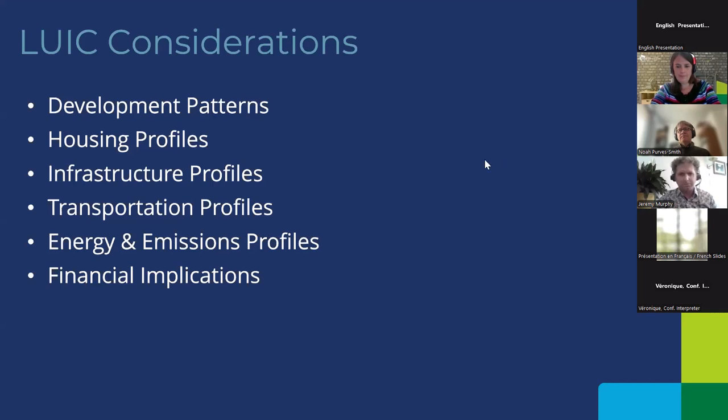So this tool will hopefully provide a means of comparing different scenarios for land use development, housing propositions, and help municipalities navigate the energy and emissions and also financial impacts of those decisions. The different things that the tool considers, different development models, so different layouts of development. It has housing archetypes within it. It has different infrastructure archetypes within it, different transportation considerations, different transportation modes, and all of the energy use and emissions productions from all of these different systems.